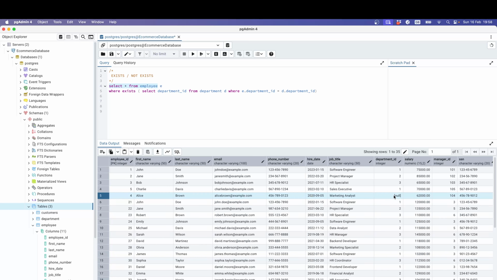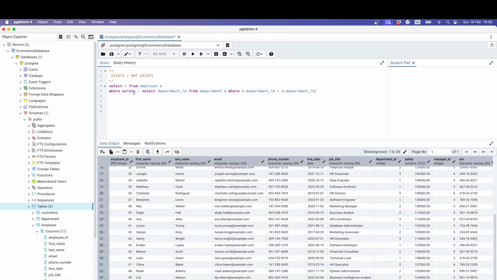So when it uses this strict comparison between employee department ID and department ID, this row does not fulfill the condition, and the system eliminates this number 5 record from the result, and it will give you only 34 records. And this is what exists does.